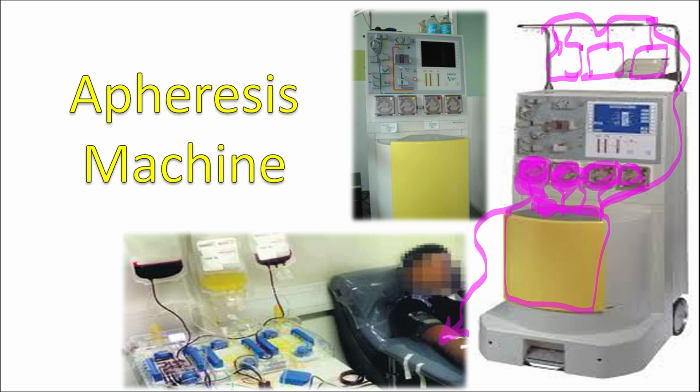So there are a lot of tubings, just like this one, as you can see here. This one will separate the RBC, this one will separate the platelet. So if you only need a platelet, this is the only component that will be transfused to the patient, and the rest will be returned to the donor. That's why this procedure would take about 4 hours. So you can watch a video of this on YouTube to be familiar with how this is done.